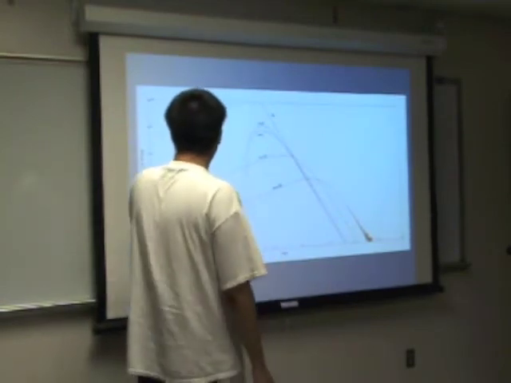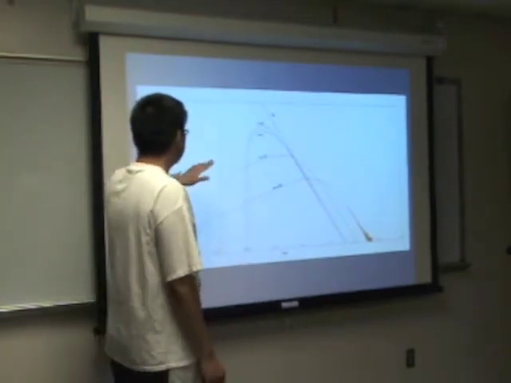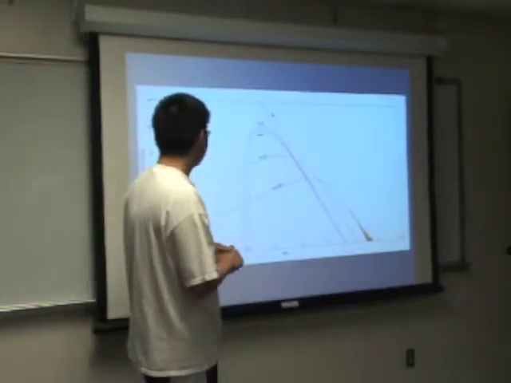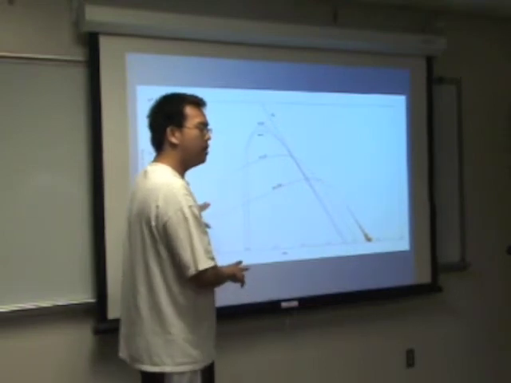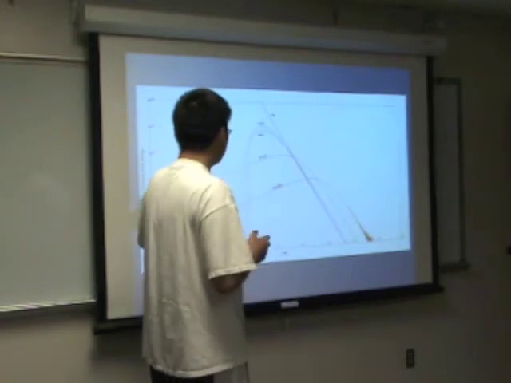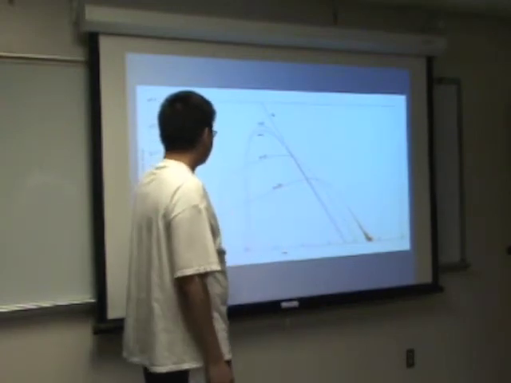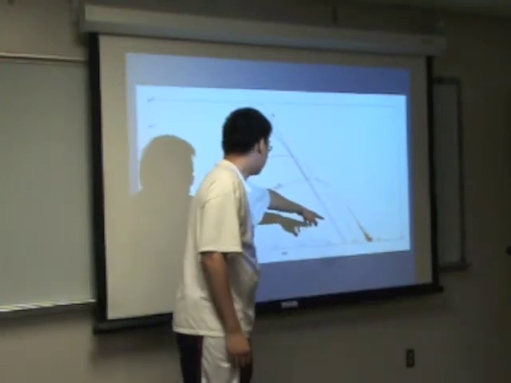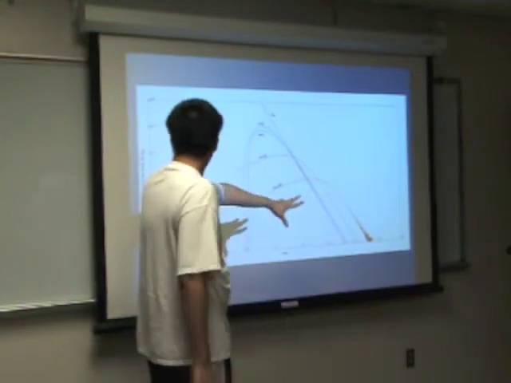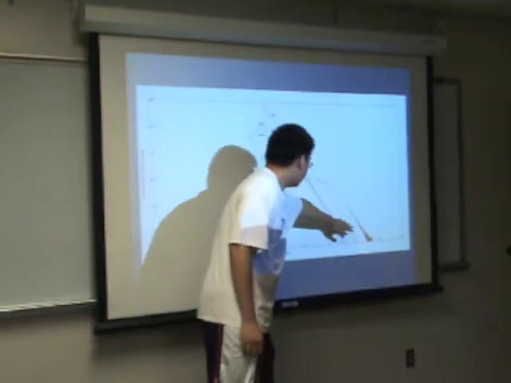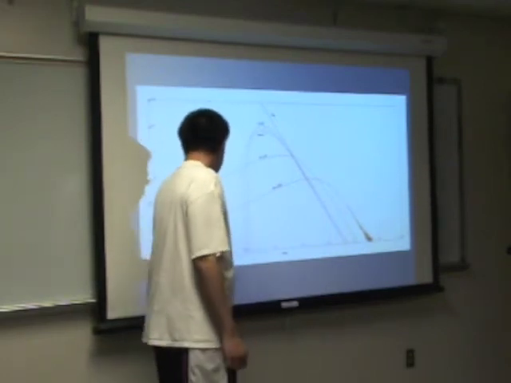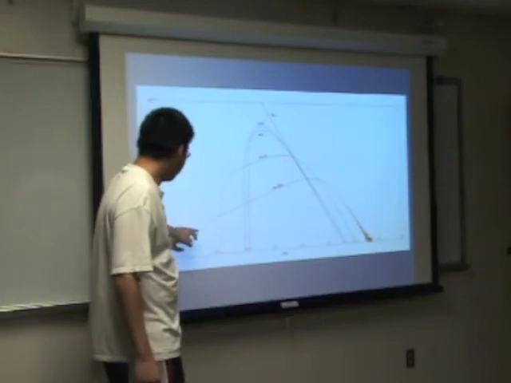And here's the graph of the gravitational field in relation to the Newtonian gravitational field. This is the unscaled mass. At this point, you can see that as r increases, as r gets big, there's absolutely no gravitational field. But when r gets smaller, there's shielding, and this decreases.